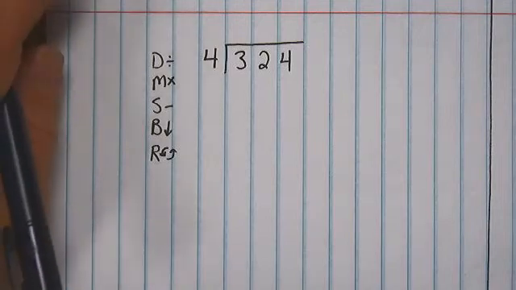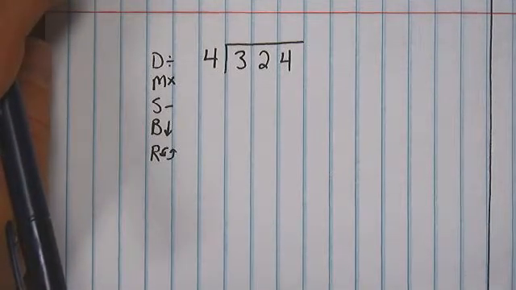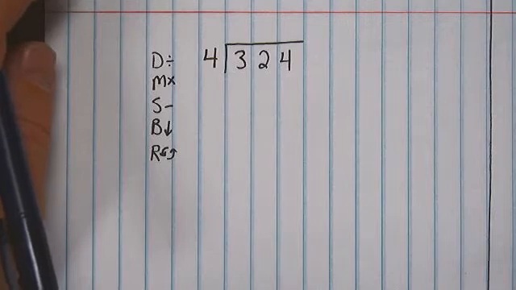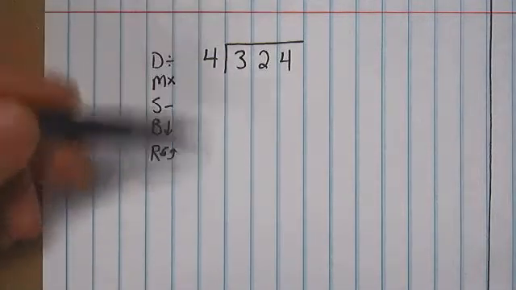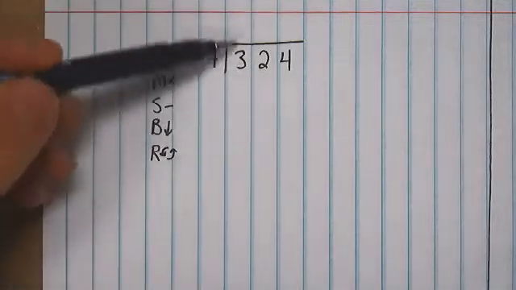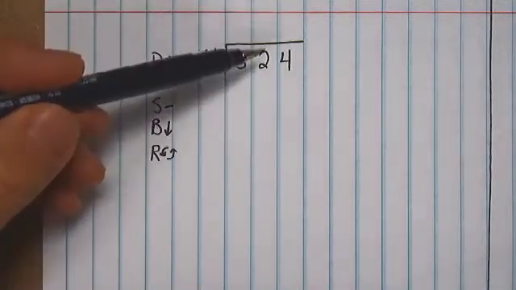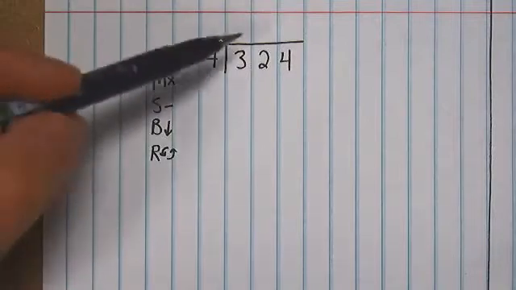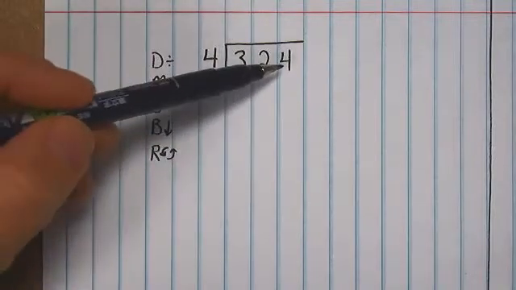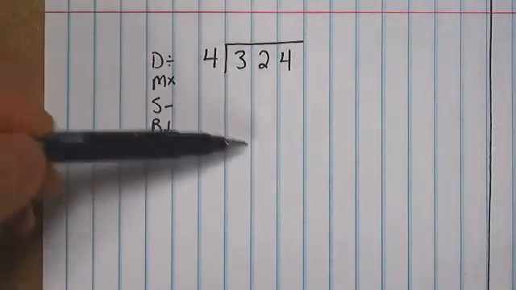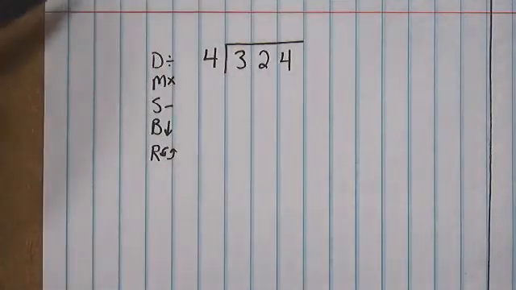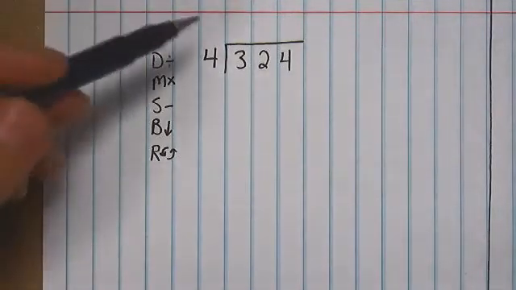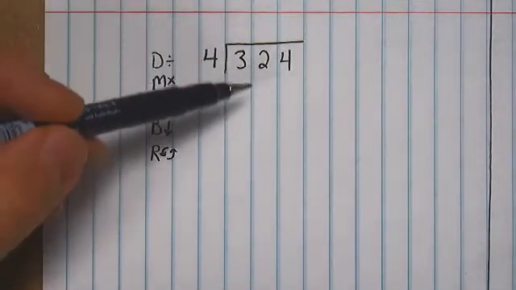All right, one of the tricks that I can bestow upon you is that if you turn your paper sideways, like I've done right here with the blue lines going vertically, it helps keep your place values well in place. One of the problems with long division is that many times students get their numbers mixed up and start subtracting numbers that aren't in the right place value, and then they get all kind of frustrated. So one way to keep us from getting frustrated is to keep things nice and neat by following these nice little lines right here.